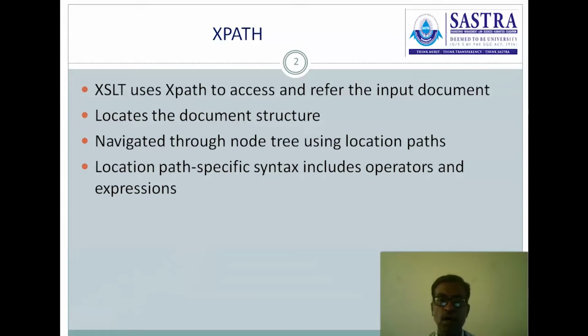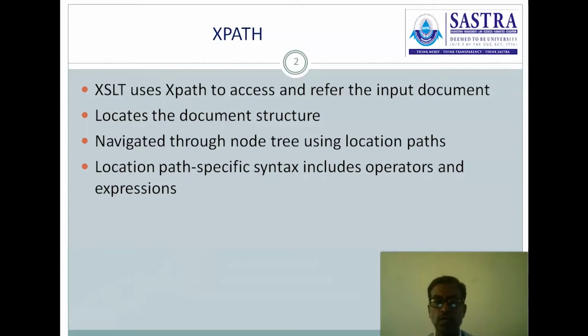That XML document structure is located by the XPath syntax, and then we are navigating through the node tree. Obviously, that node tree is constructed from the document structure.